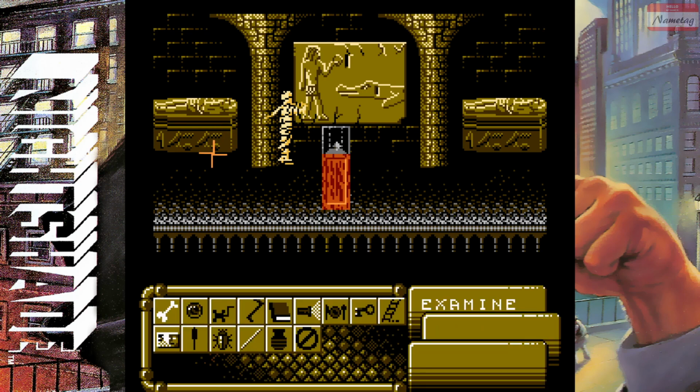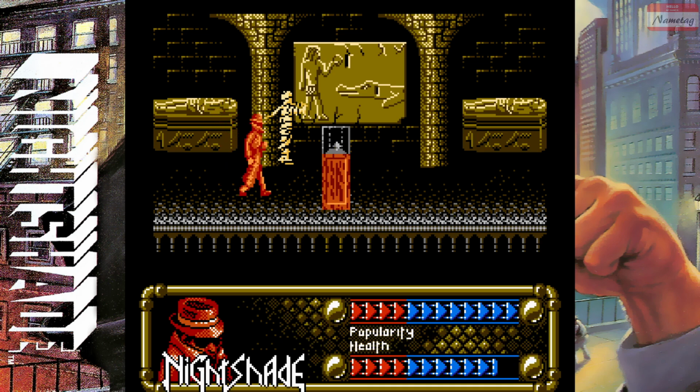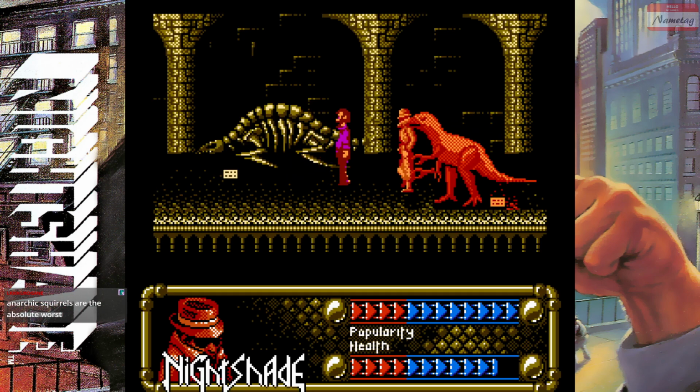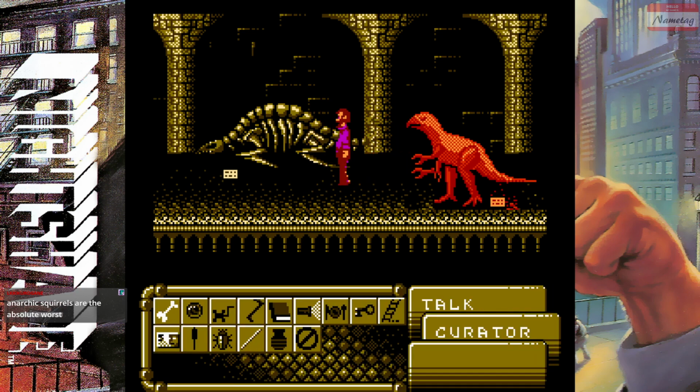Okay, I can actually read these this time, so what does this one say? To talk to a cat is to talk too fast. There are a couple cats to talk to, that's a good point. Okay. Oh, I know, Shark, they really are. Talk to the curator. He has nothing to say. Alright, we'll piss off then.